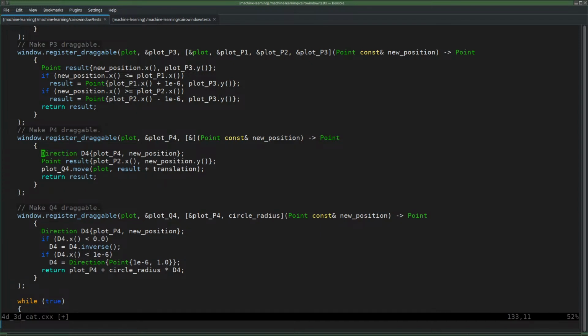Begin with getting D4, move to center, and then move Q4 simply to the center plus, no, whatever it should be with respect to D4.